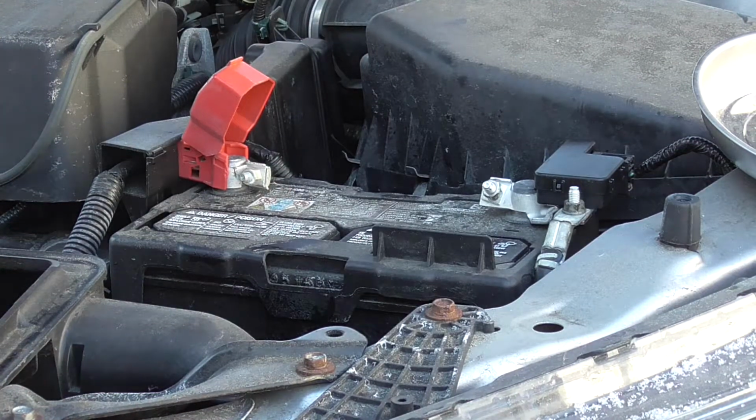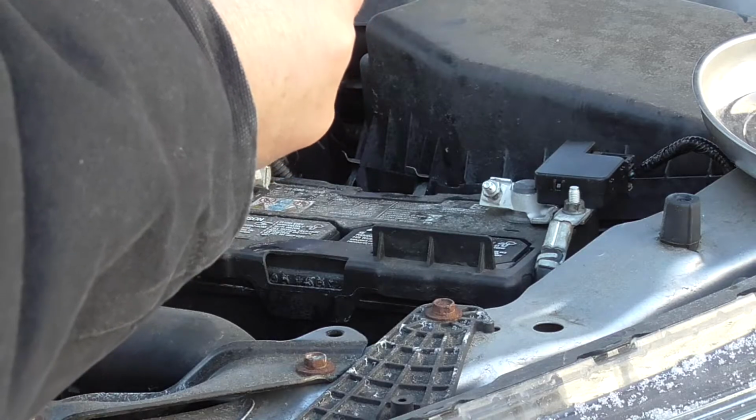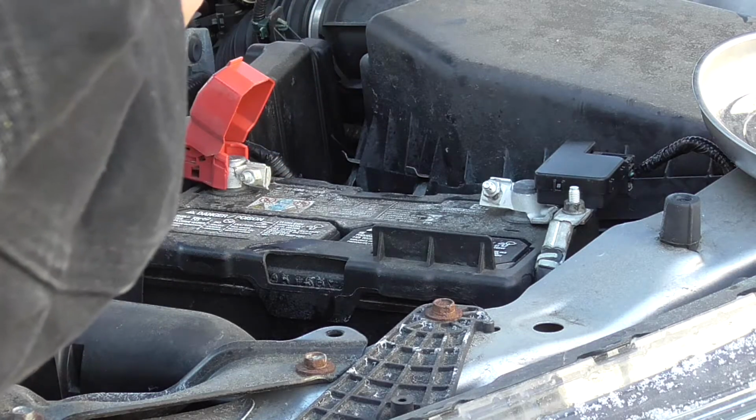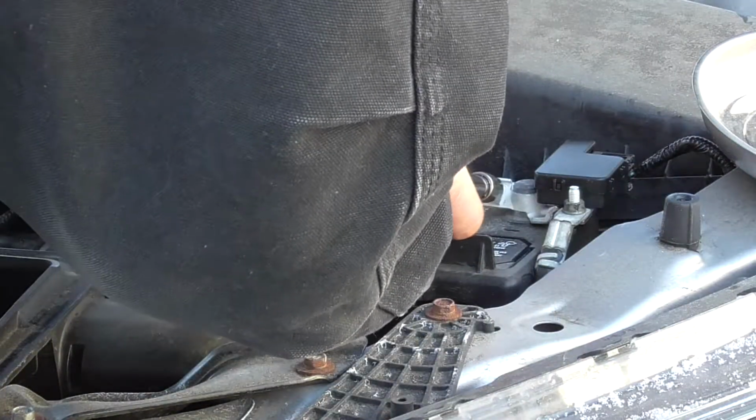Okay, we're back. Switch over to my regular socket. I don't need the deep socket now. And we're just going to loosen these terminals. Again, the negative first.